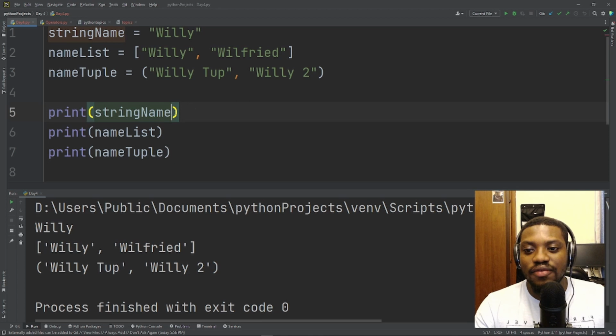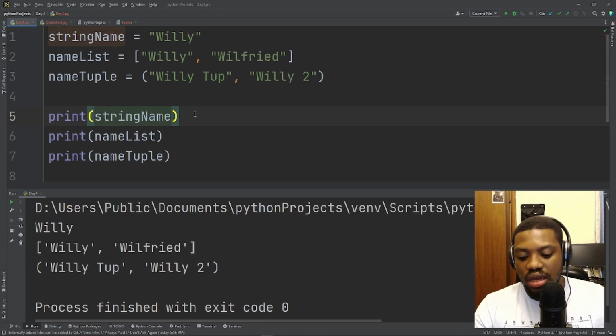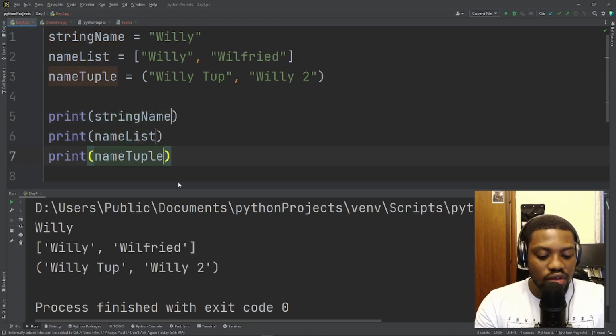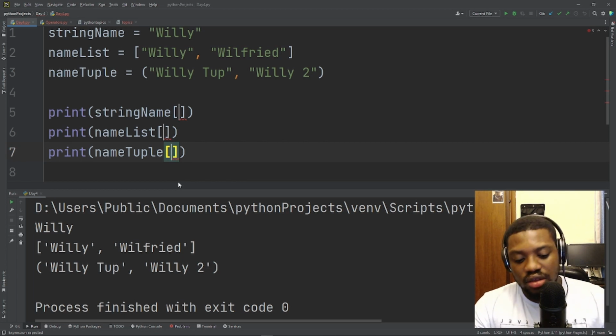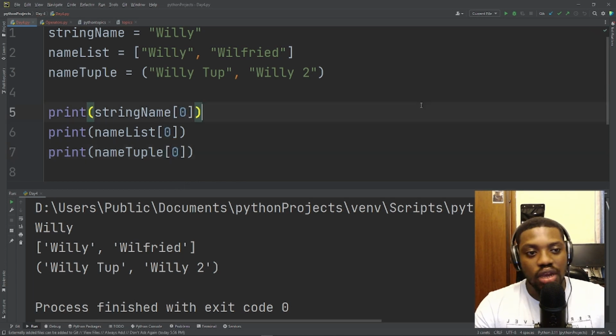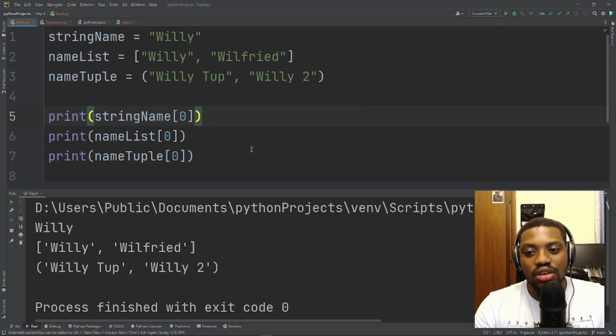So to access the first element in each one of them, I'll just do them together. You use the bracket sign. The bracket sign indicates that we want to access an item from any of these variables using the index. So let's just put 0 here, and I'll show you that the computer actually starts reading from 0.